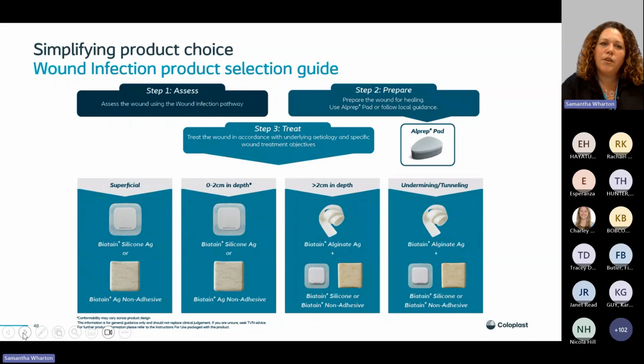So this is a product choice wound infection selection guide. As we've spoken about, we've got that all prep pad. Within that all prep pad, we've got that dark grey section, which is for disrupting and removing those barriers to healing. And then on that light grey side, you've got that absorption. It's got unique slits that mean that you can capture and remove that debris straight out of the wound, reducing that bacterial burden. And then you've got your dressing, your products.